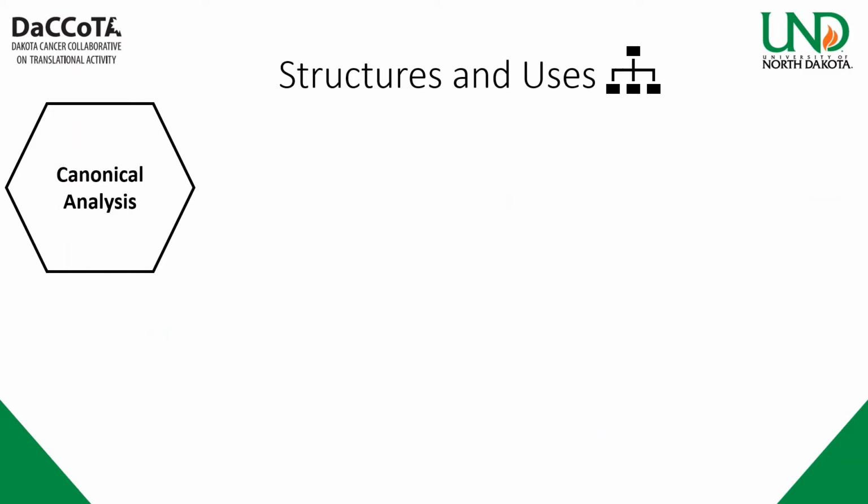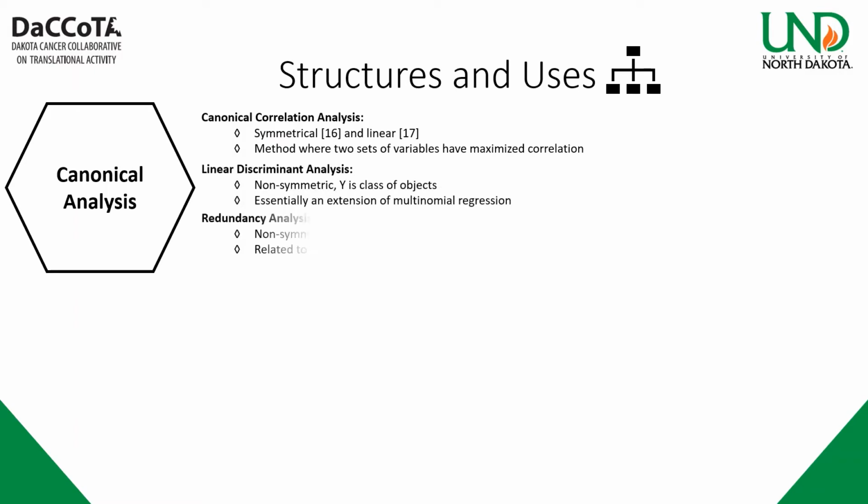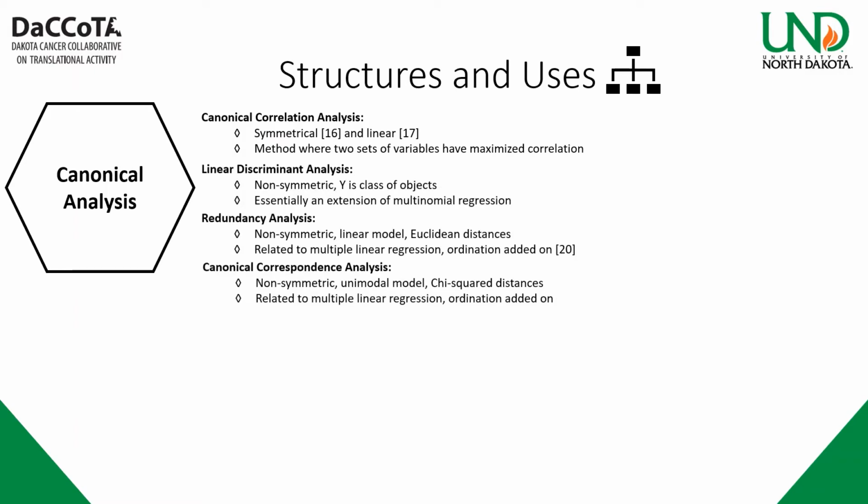All right, next let's settle on to canonical analysis. The 4 we'll be looking at here are canonical correlation, linear discriminant, redundancy, and canonical correspondence analyses. And these all fall under canonical analysis, as in canonical, just think generalized, just like you can have a generalized linear mixed model and a general linear model. The generalized is more flexible and can cover more components.